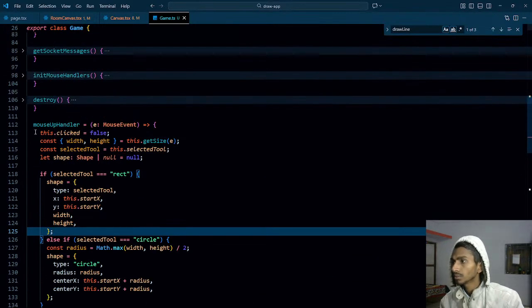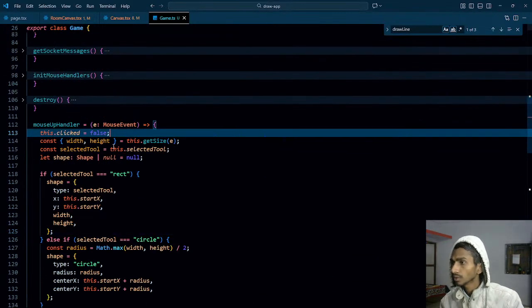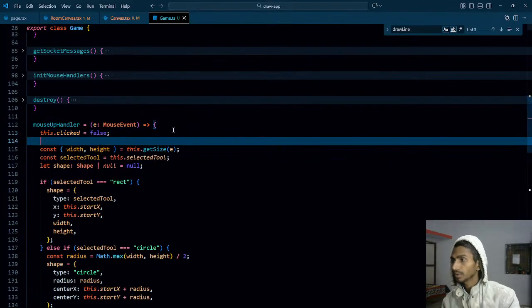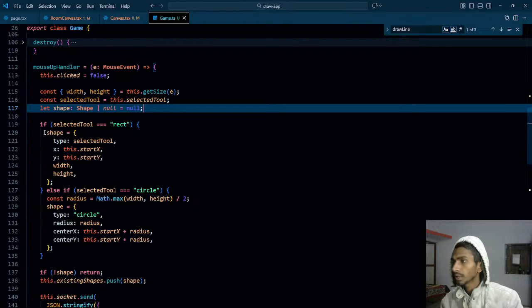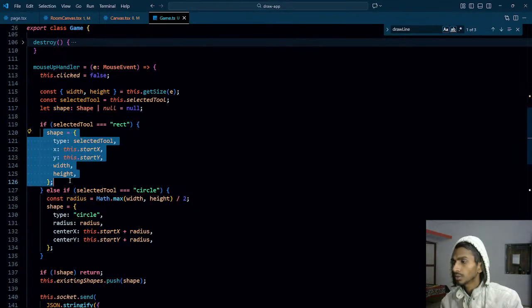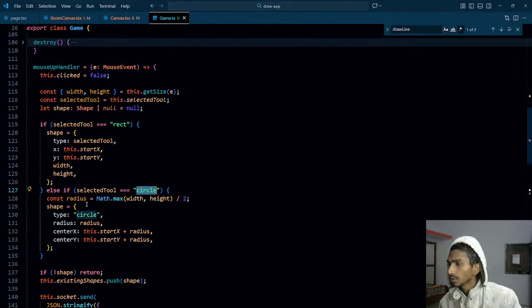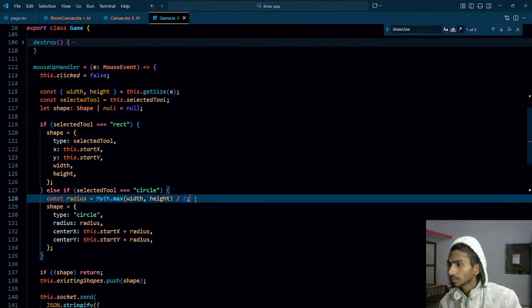Whenever mouse up happens, it becomes false, and again I get the width and height, and once I got the width and height, I'm simply getting the shape. If that is equal to rect or circle, I'm then getting the radius of that. Once I've got the radius, I'm just simply sending it.